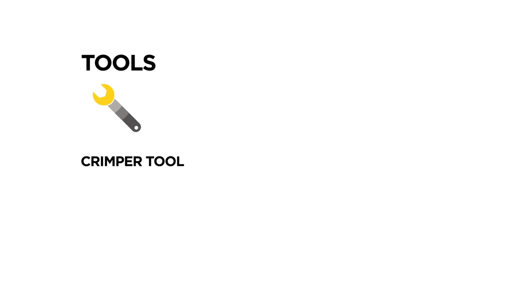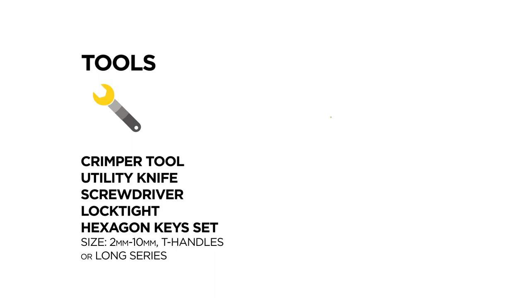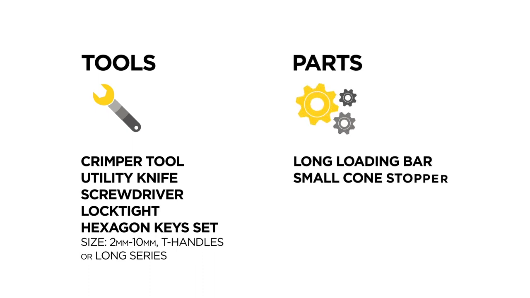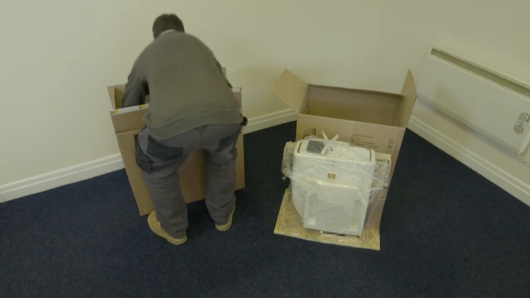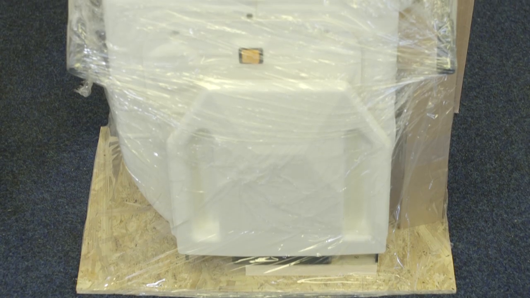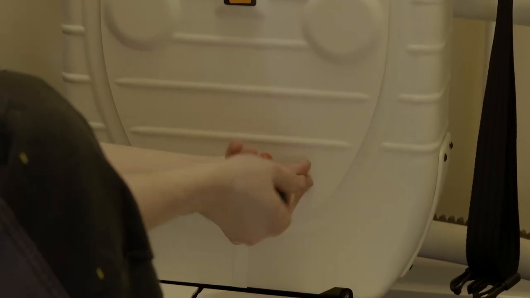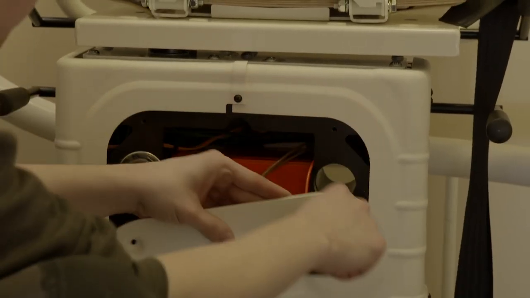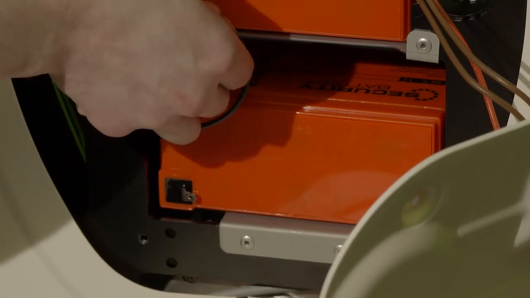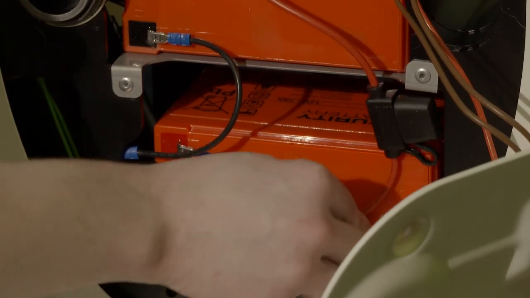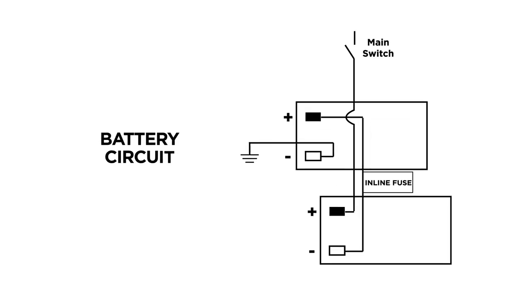Stage 4. Carriage assembly and programming. First, unpack all the pre-assembled units from their packaging, taking care not to place the carriage on the floor, avoiding damage. To install the batteries, first remove the front panel by unscrewing the four main screws. Once you've inserted the batteries, consult your instruction manual, making sure the battery circuit is correct.